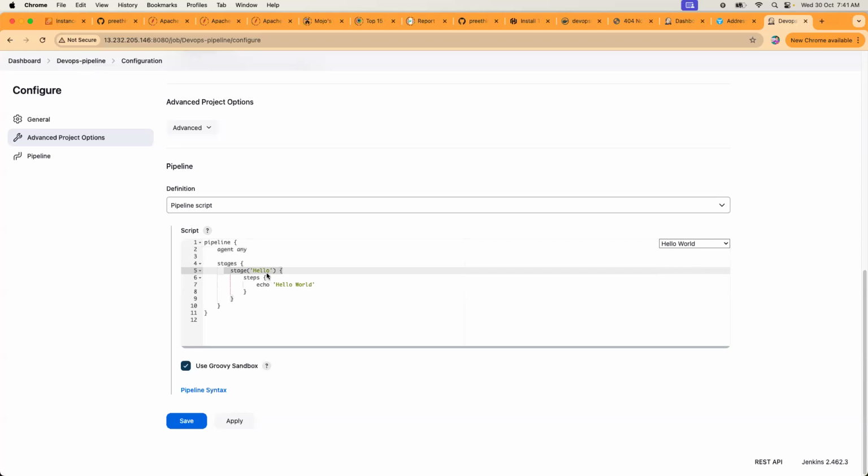You can have any number of stages, like we have hello world stage here. Let's say this is about compile. I'm not writing the actual steps, only the print commands. So here comes compiling the code, right? Similarly, you can have any number of stage blocks repeated as such. This is one stage. I could have multiple stages added as such. Of course, it's not compiling, just an echo command. We'll see how it can compile.